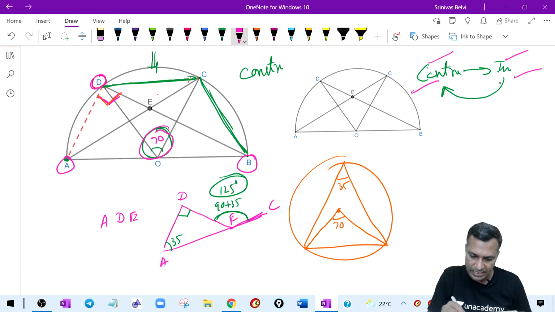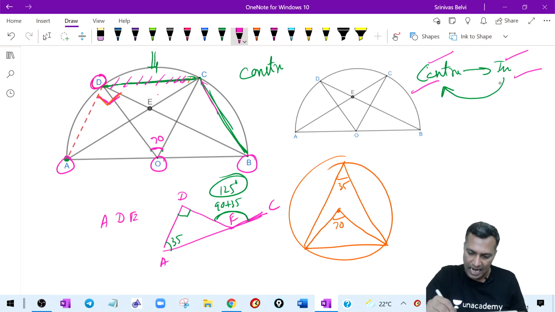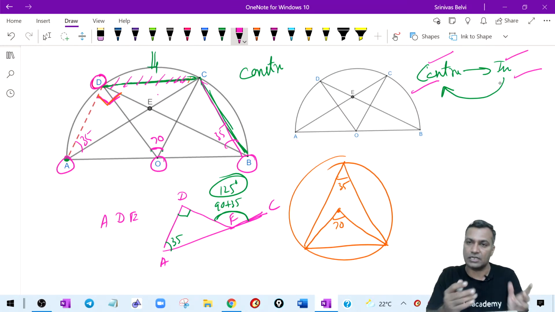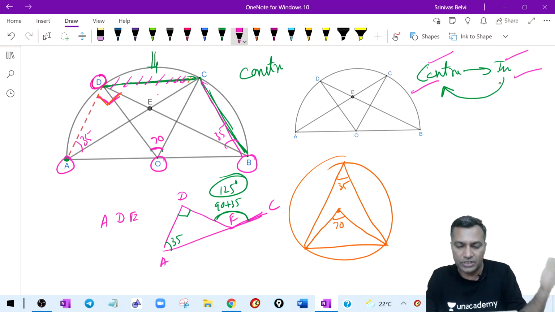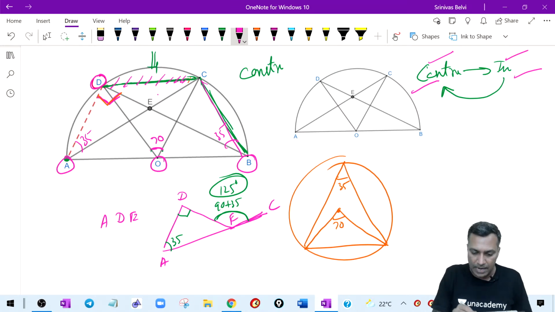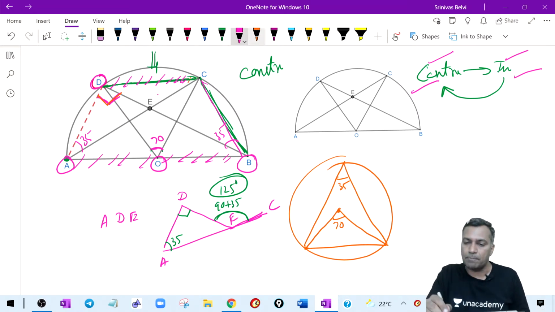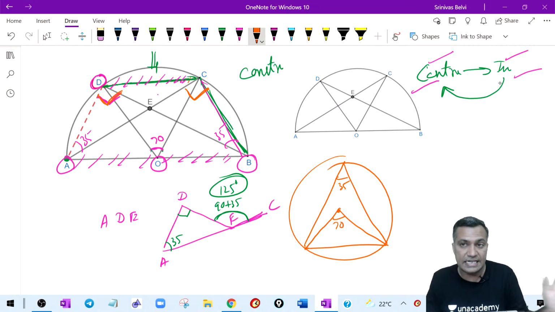So you get this 70 as the central angle because it's given, it is at the center O. Therefore, you fix this chord to start with. Then you realize that you can form an inscribed angle of 35 on this side or this side. Which side you form doesn't matter. Then you know that there is a longest chord here and many lines going there, so there must be a 90 degree angle which this longest chord is forming. Either this is 90 or this is 90. It doesn't matter which side; you find a 90 there for sure.